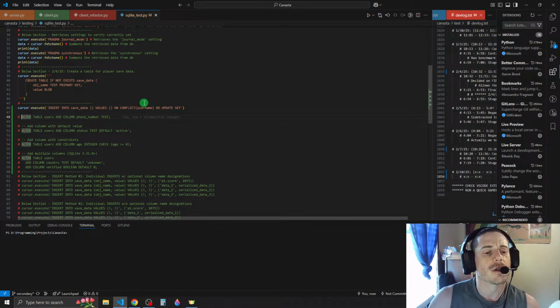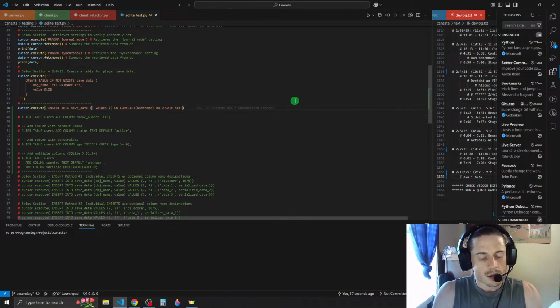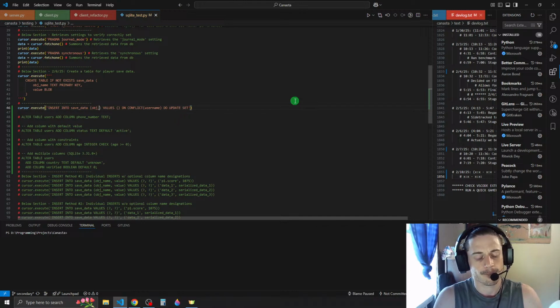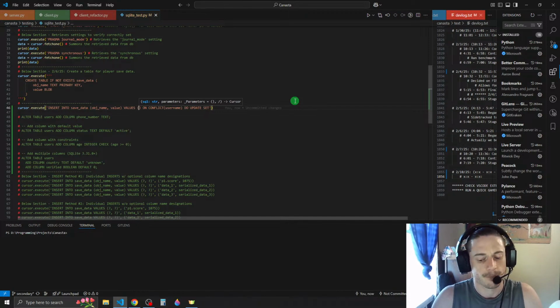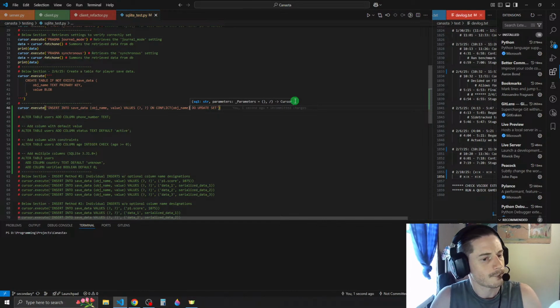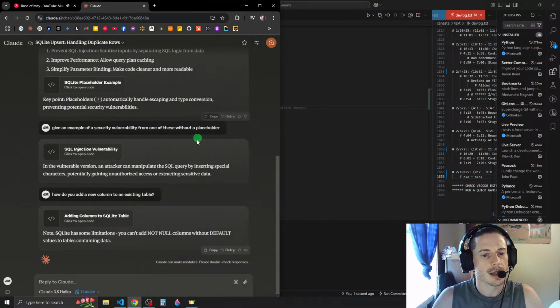Cursor execute, insert into save data values. Do update set. Why does it say do update set?